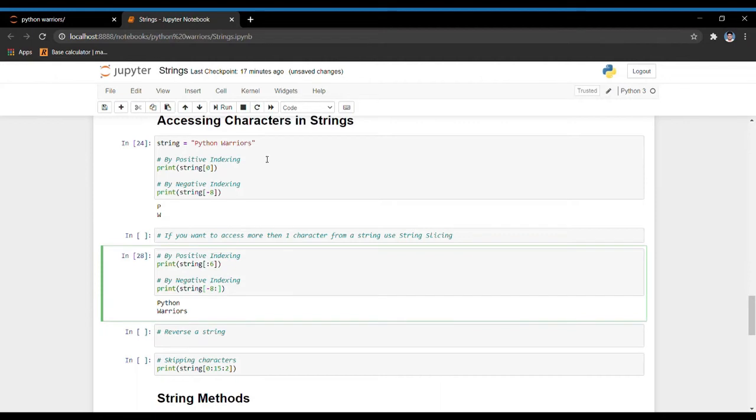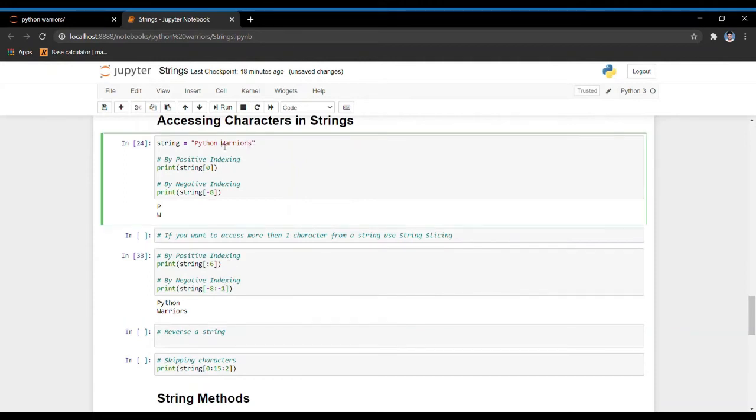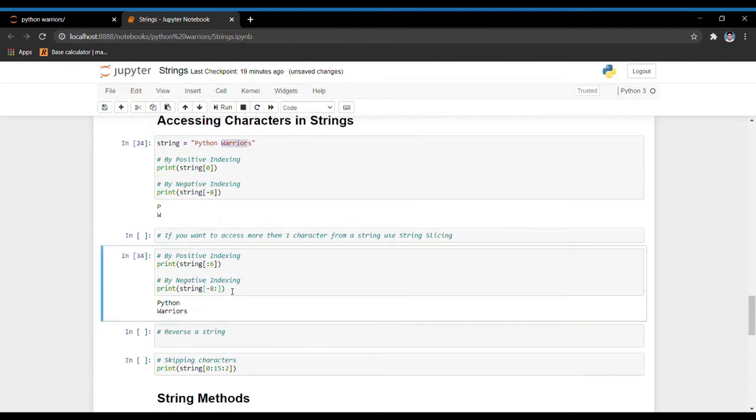And this is also the last. If I put 0 here, then oops, sorry, I have to put -1 here. So it takes till the last one. As it takes one less from the last, you can keep it empty so that it takes everything till the end. If I do -1 here, then it will take till -1. So -1 is s, so it will take from here to here. If you keep it blank, then it will take all of Python warriors.